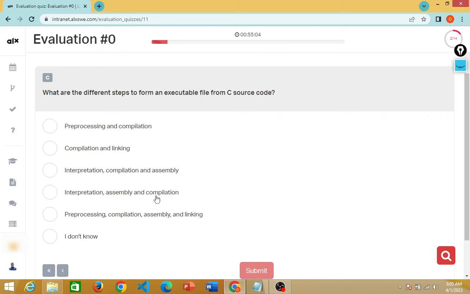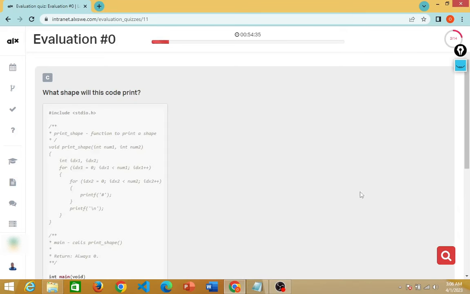The answer will be preprocessing, compilation, assembly, and linking. You do preprocessing first, then compilation, then assembly, and before the file is done you link the files. So those are the steps. I click on submit for that.